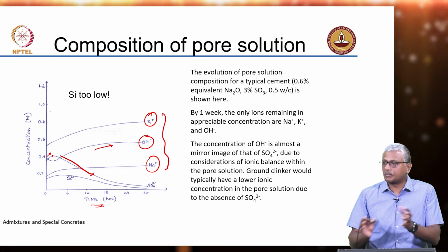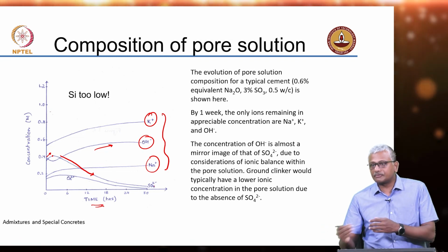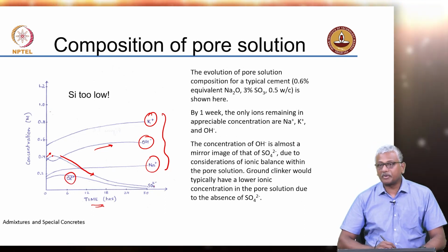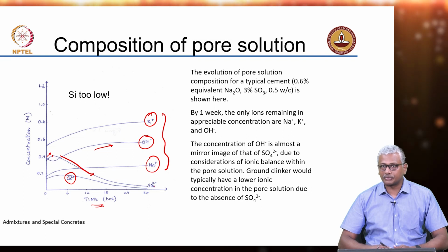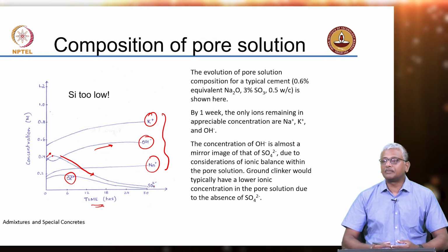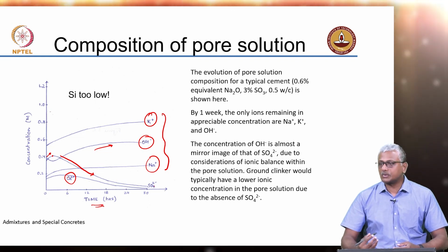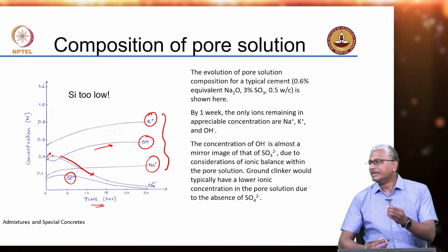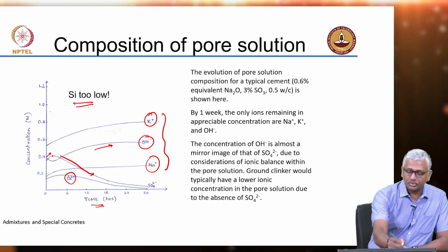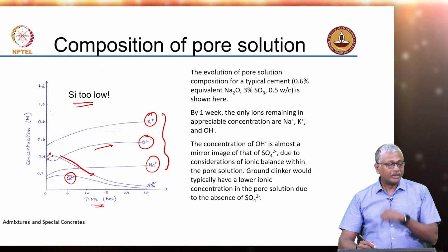So, potassium and sodium are positively charged, and hydroxyl is negative to balance the positive charges, right. Calcium, there may not be much of it available in the pore solution, and your siliceous systems are present primarily in the form of C3S and C2S and all that. You will probably not have enough silica dissolved in the pore solution at all. So, silicon concentration will be too low in the system.